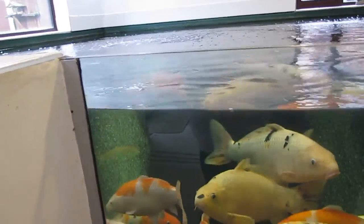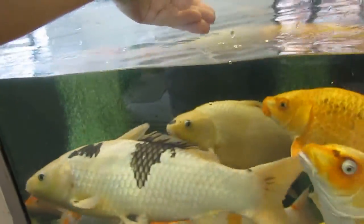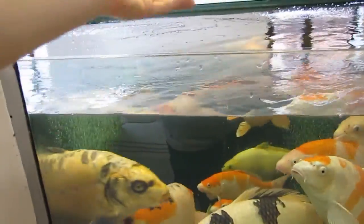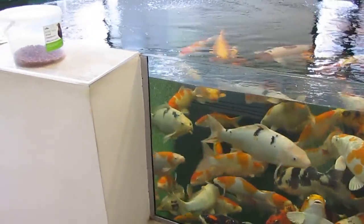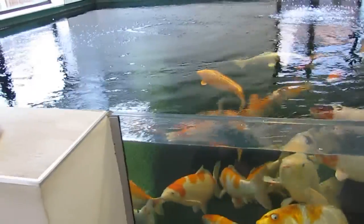Now in this pond, the air temperature in the pond is actually 2 degrees warmer than the water itself, so that's what keeps this in here. And it's important for me, for the opposite reason it'd be important for an outdoor pond, to keep this in, because if this mixed with the air above and the air in the building, then I get an issue with humidity and damp and all that in the building. So that layer has to be kept there and stopped from mixing with the air in the building.